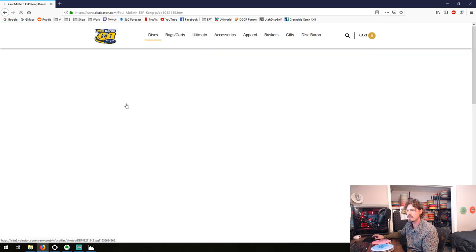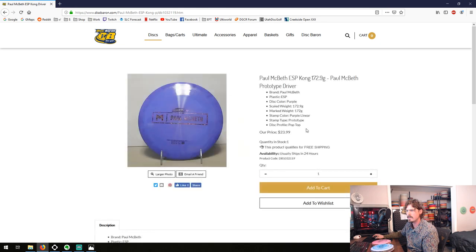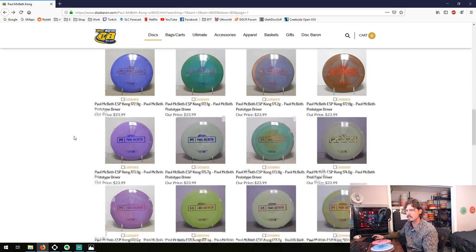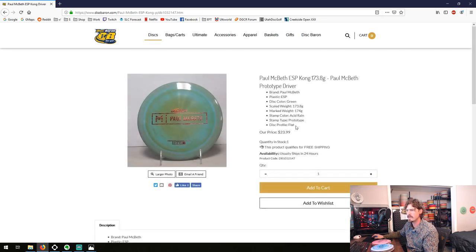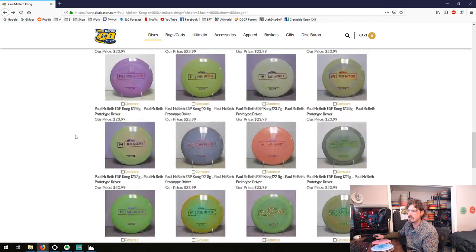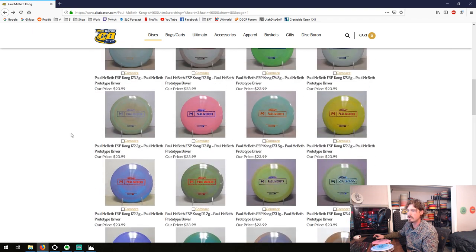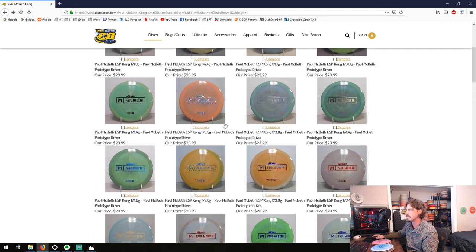The next one underneath it, yep, on that one they say pop top. So I know that it's going to even have a taller dome. This one will be slightly more stable than the last one we looked at. And you can just come through these and click on them to see how much dome they have. Yeah, here's a flat one. So this one's gonna be less stable than those other two. So I think it's pretty cool that they're going to all that extra effort to show how domey their discs are. It really helps when picking stuff like that out.